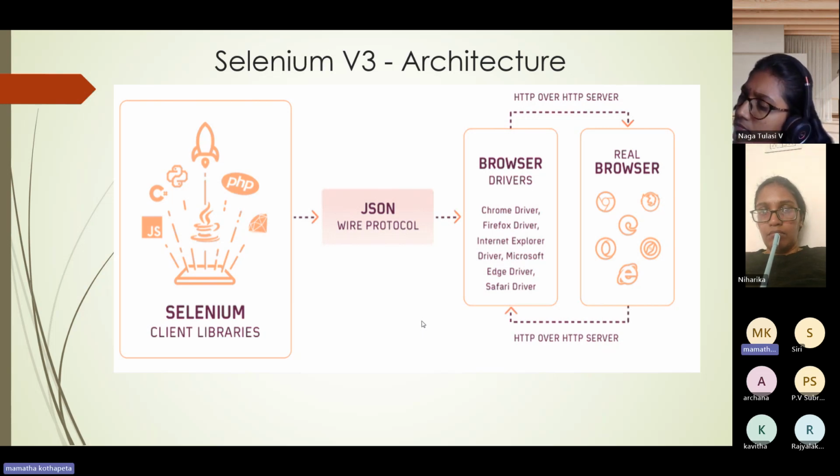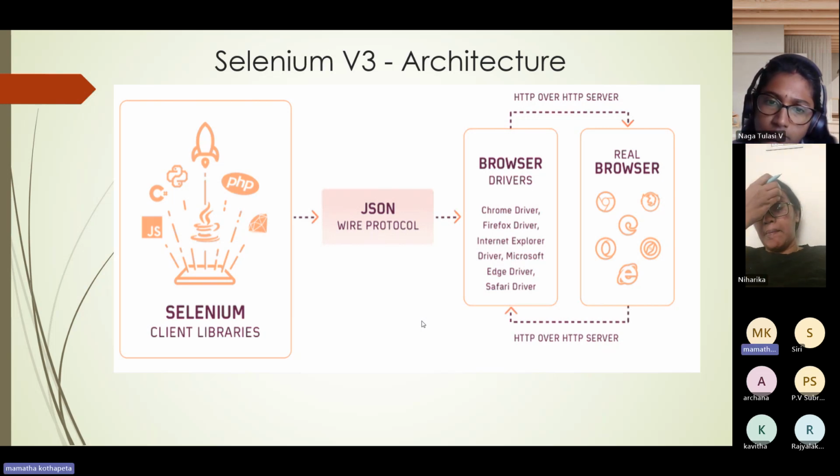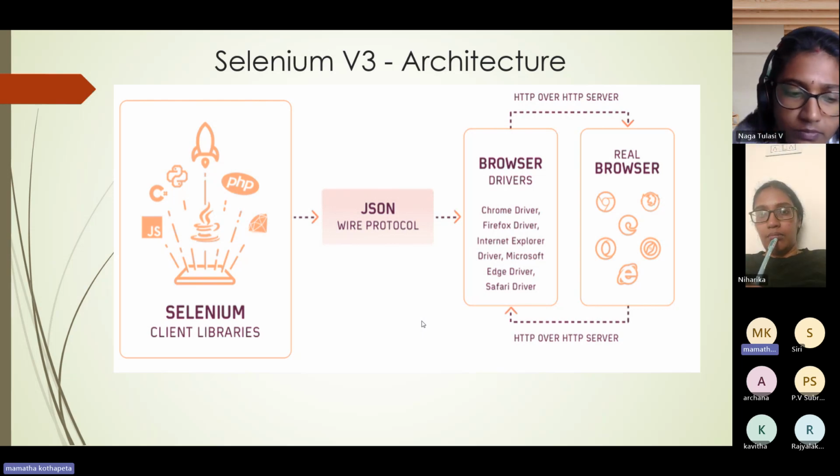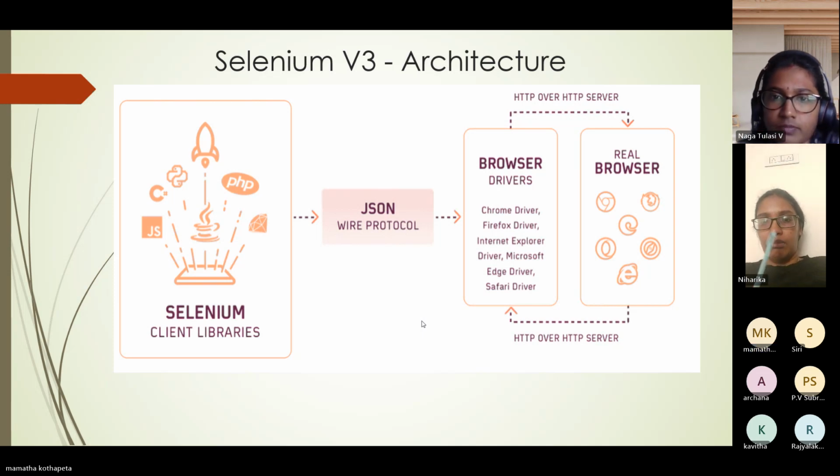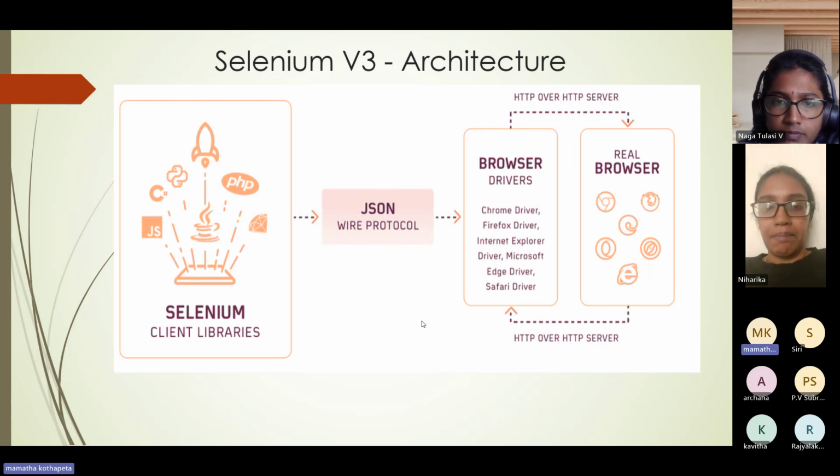If you write the script in your local machine that this script should run in Chrome, then the JSON wire protocol will go and talk to the Chrome driver. Your drivers are nothing but your executable files. Vice versa for Firefox, Microsoft Edge, and Internet Explorer.